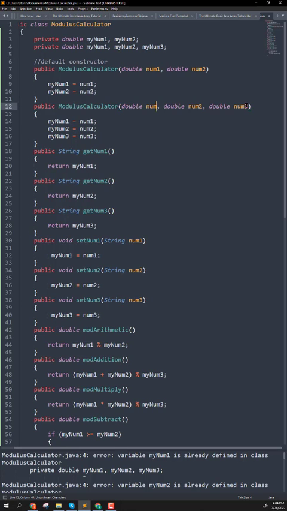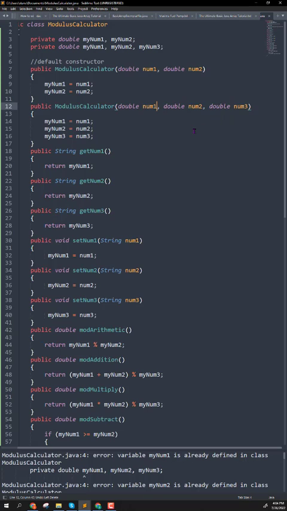So let's back up. We're going to have to refactor this manually.